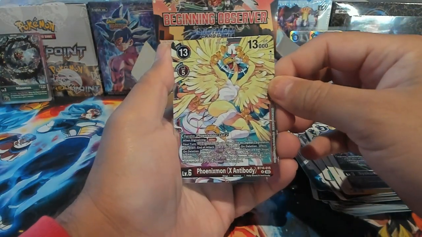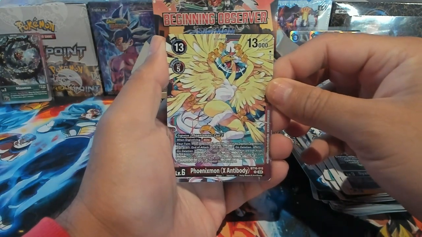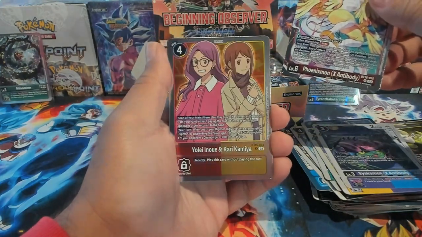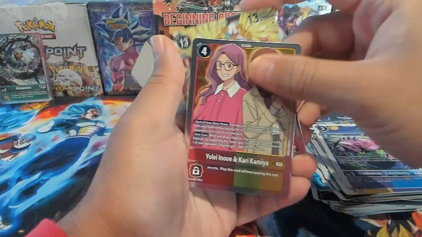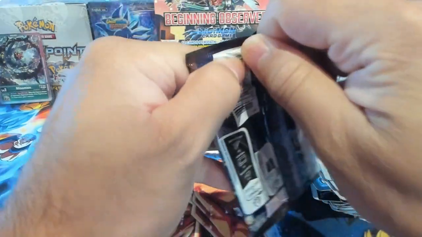first rare is Phoenix Monarch's antibody. That's an interesting art style for Phoenix Monarch's antibody. And hey, we have a Yolei and Kari, red and blue. Next pack.